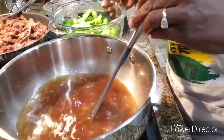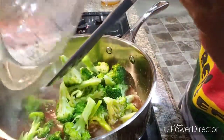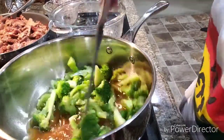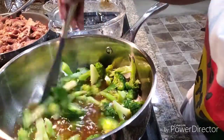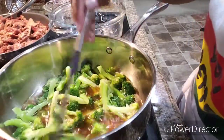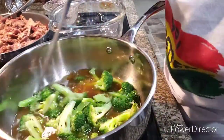Okay, so I think it's hot enough. I'm going to drop my broccoli back in here. Just going to mix all this broccoli up in here. Now, you could substitute the sesame seed oil for maybe vegetable oil, because that's what I started to use.